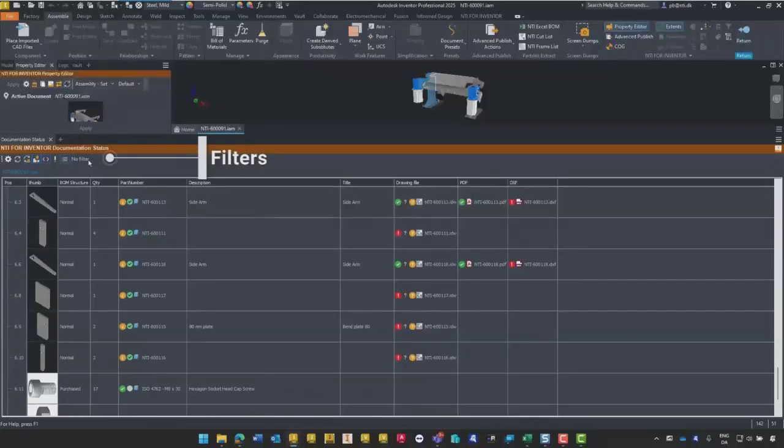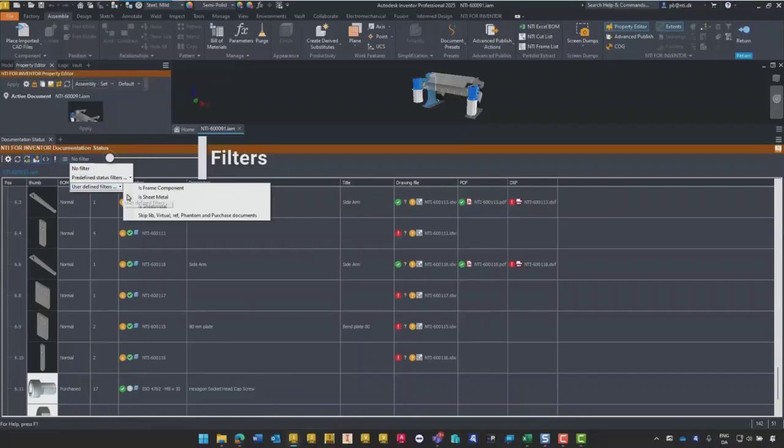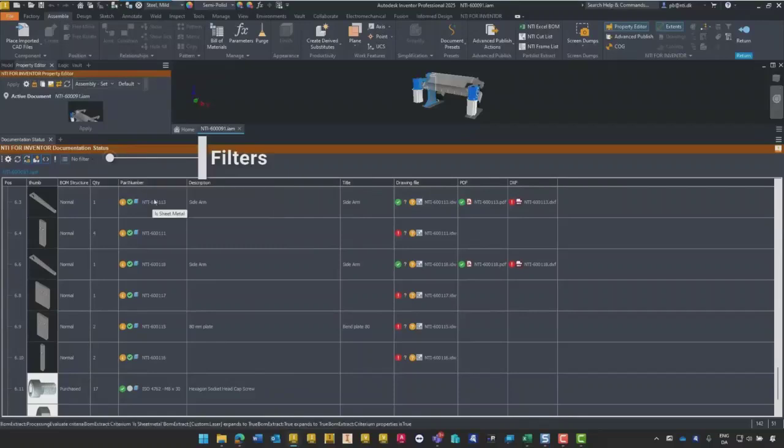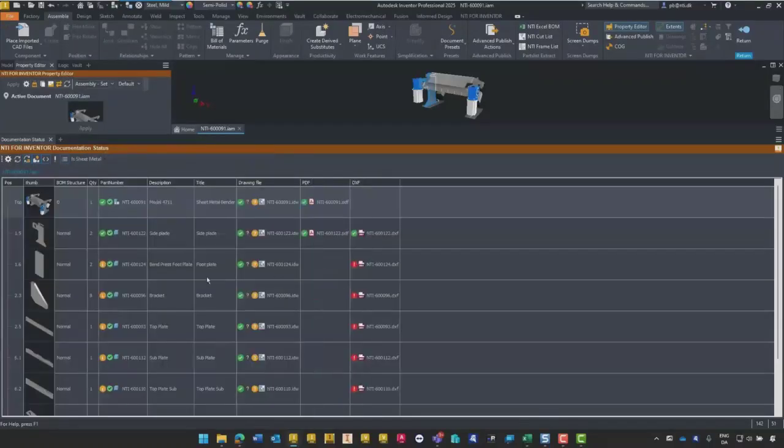And this one also needs updates. Now I want to put some filters into this. In this case, I only want to see my sheet metal files from this assembly. So I have created a filter that says show me the sheet metal files, and it will of course only show the sheet metal files. I can see that I have a lot of files that haven't been created.